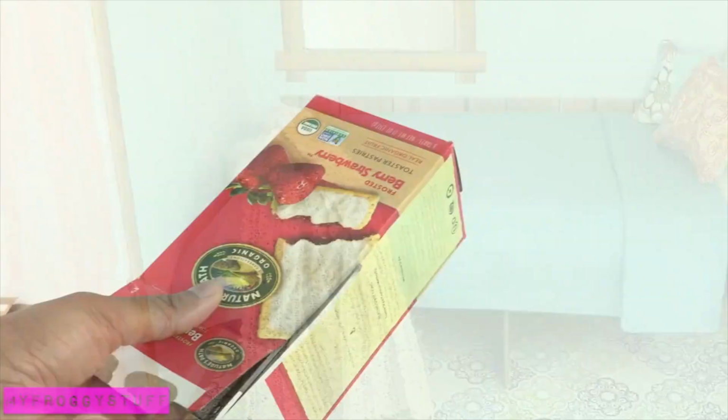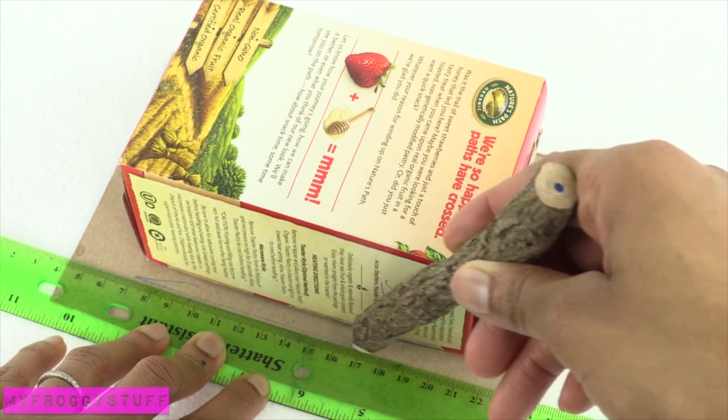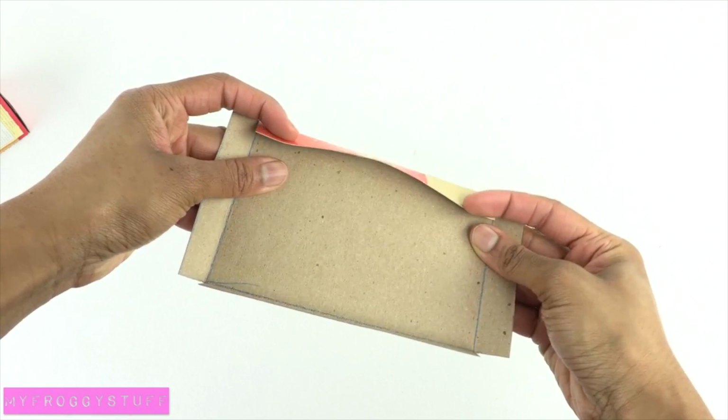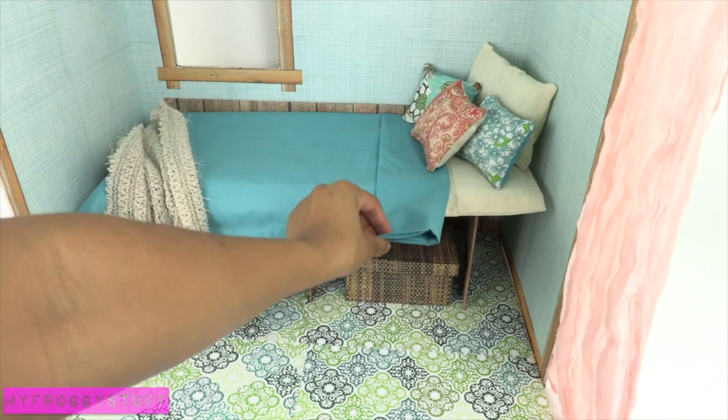Remove one side from an empty box, trace around it on a piece of paperboard, giving it a little extra room. Extend the lines out to the sides, make small cuts to make a rectangle with tabs. Fold over the tabs, glue the sides together using scrap pieces of paper. To make a lid, cover with paper to make a basket that we can store under the bed.